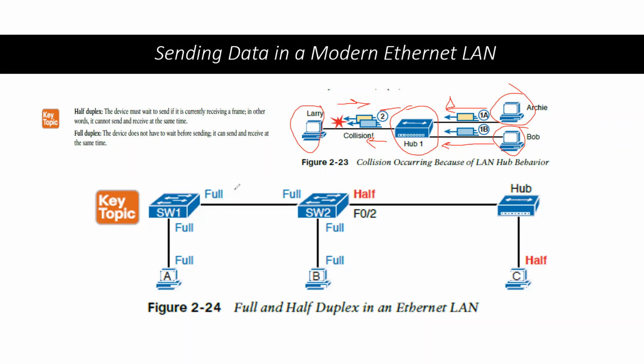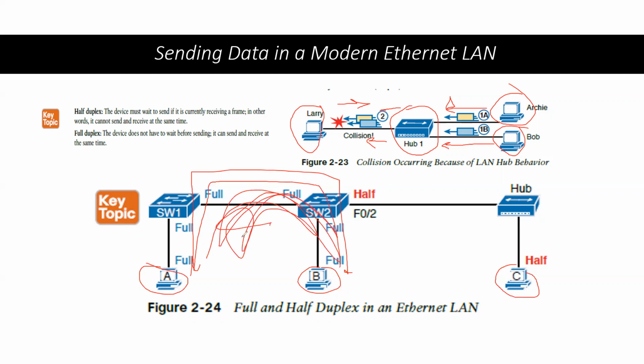And compared to what? Full duplex. We've got Larry, Archie, and Bob. Larry is set up with full duplex. What does this mean? Larry can go ahead and talk to Bob all at the same time. They can keep talking, no problem, all good. But say Bob wants to talk to Archie. Bob is sending data to Archie, but Archie can't talk back to Bob until Bob is finished.